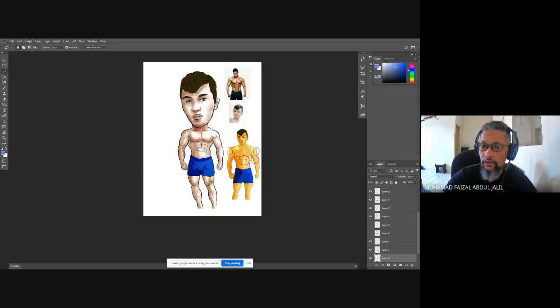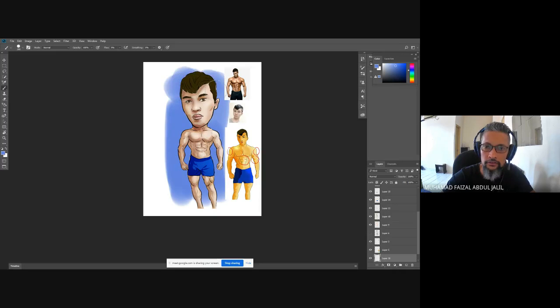So if I want to add some base colors for the backgrounds, try to get the right colors for the backgrounds. Don't just simply color the whole thing without having the right understanding. I can actually add some photos directly into the background if you want to.